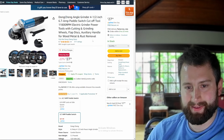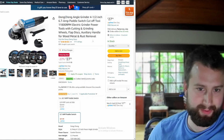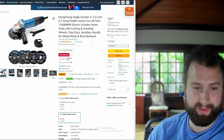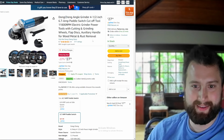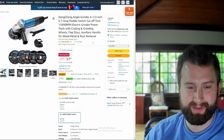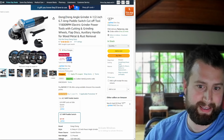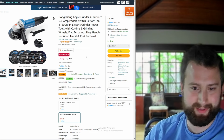They're not going to have the fit and finish you're going to see from a lot of the US brands like Milwaukee, Makita, DeWalt. But if you just need a tool that is going to hold up somewhat decent, get a couple of years out of it, and you want something that's just super cheap, there you go. This brand does a really, really good job with that. A lot of their stuff does hold pretty solid reviews. I've never tried out their warranty or anything, but they've got some pretty sweet stuff there. So this is a fantastic deal. If you need a corded grinder, couple the discs with it, bam, there you go. It's a pretty sweet deal there.